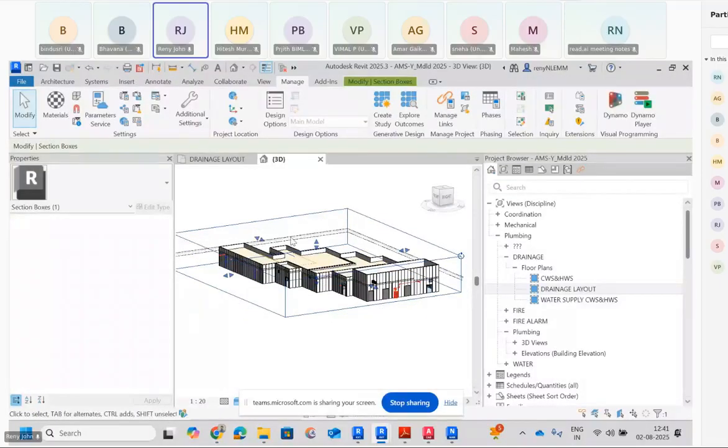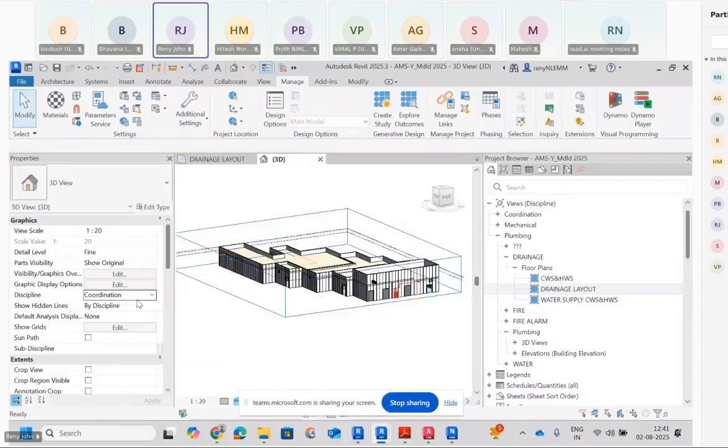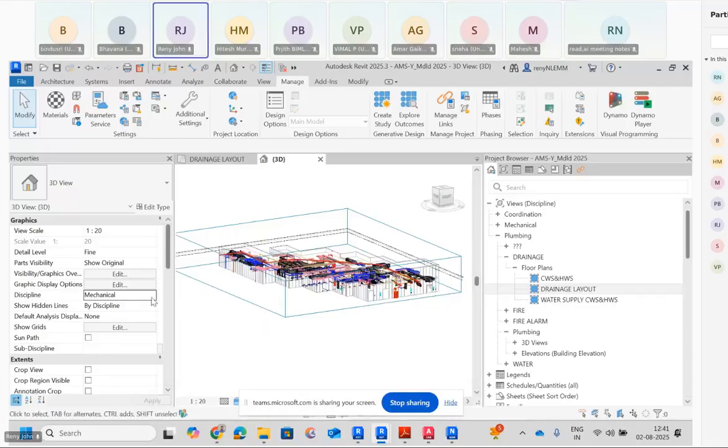Now we'll see what is the MEP side and all which you have done. I'll go to some services. I'll change. But do one thing, rather than this one, I would like to keep it as coordination view.